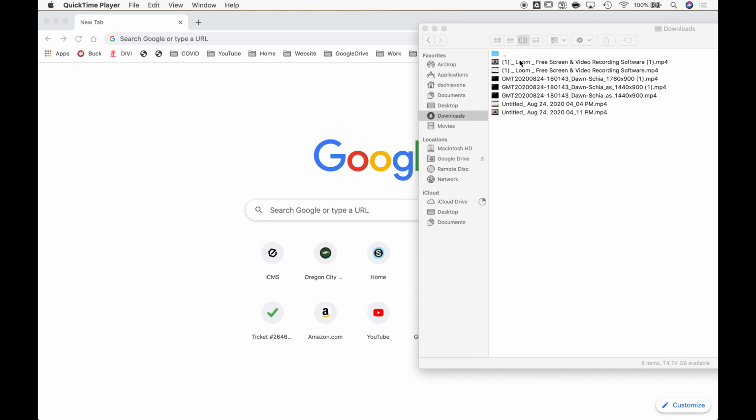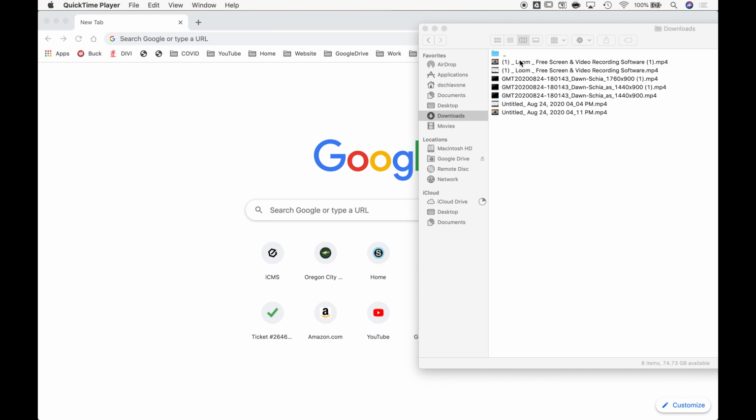Now, Screencastify, just like Zoom, has very limited capabilities. Screencastify can only edit out the beginning and the end in case you made a couple of blunders. Loom has a little bit more, where you can edit out the beginning and the end if you made some blunders, and you can also edit little blunders out of the middle.